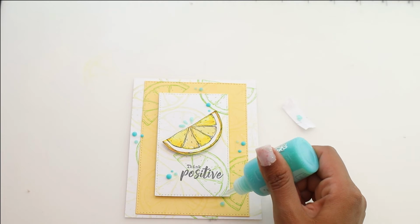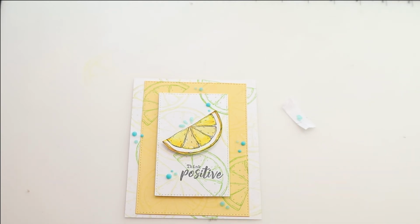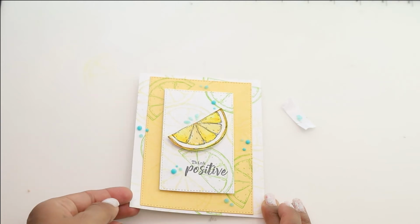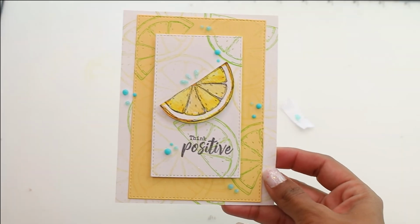And guys, that does it for me. I hope you've enjoyed this series using that Naturally Beautiful stamp set. I certainly have, and it really gives us all these different possibilities and inspiration using that one stamp set.